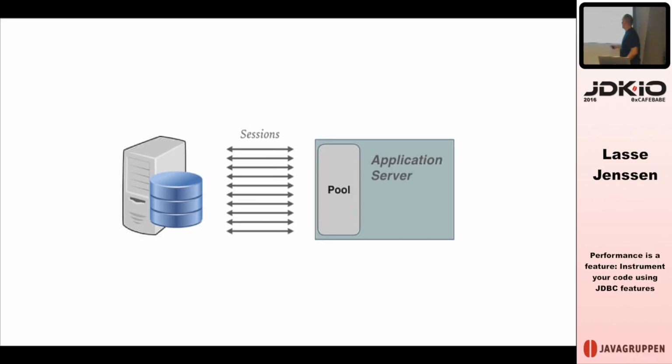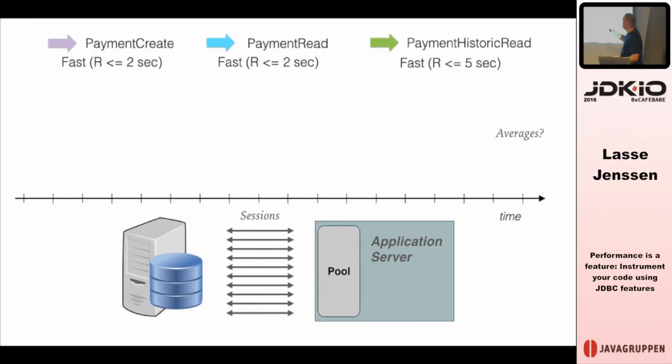Let's look at this application. This is kind of funny because I'm being a database guy. I actually drew this, and afterwards I realized, shouldn't this be the other way around? So, you know, just a viewpoint. Okay, this is the application server. I fire up a connection pool with 10 default sessions toward the database. And let's just look at one of these sessions. This line represents one of these sessions.